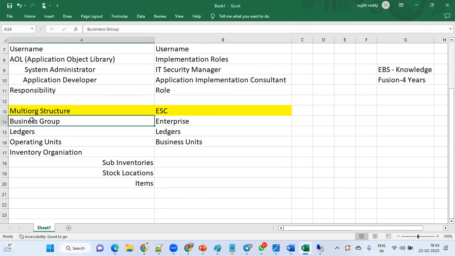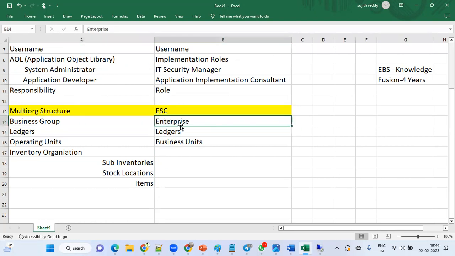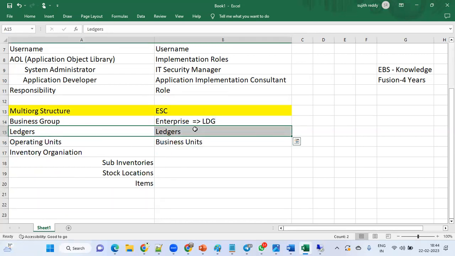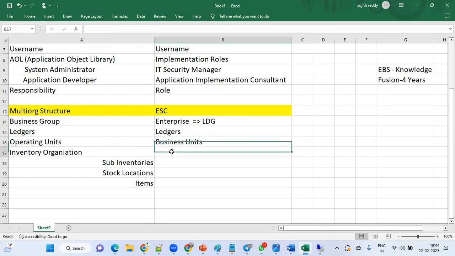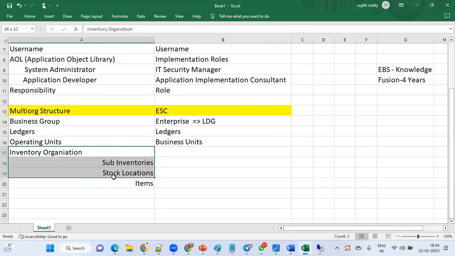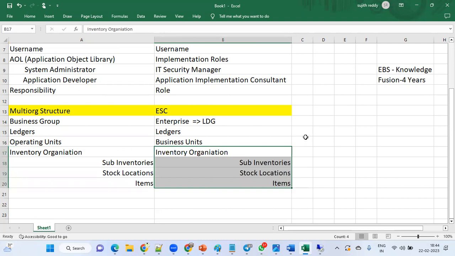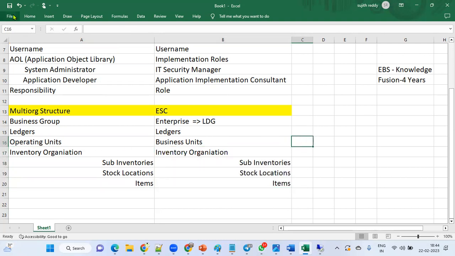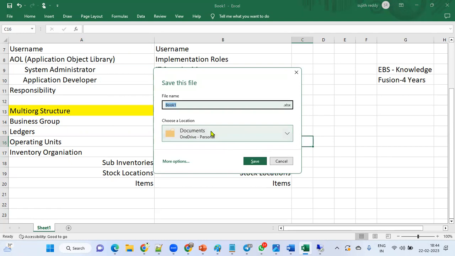Okay, so the business group here we call the enterprise, or the LDC. After the enterprise we have the LDC, right? We'll compare it with the legislative data group. Within that, ledgers are the same here also. Ledger, no difference. Currency, calendar, chart of accounts, no difference. Operating unit here is business units. The remaining is common. No difference in that. So only the name is changed.